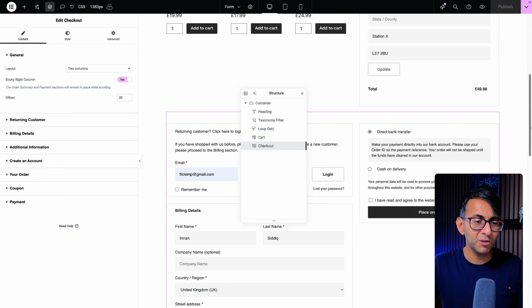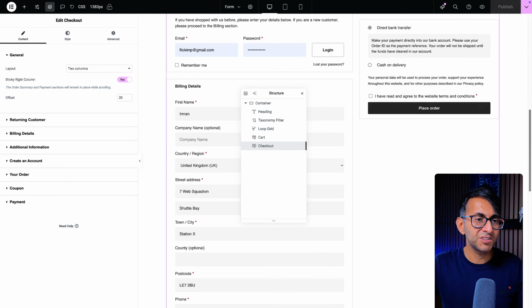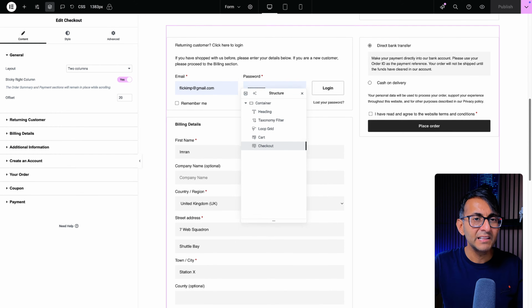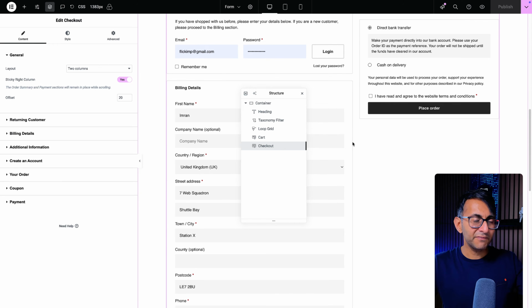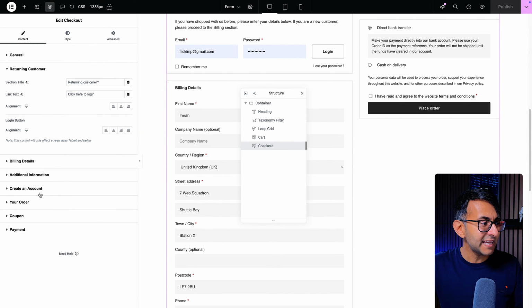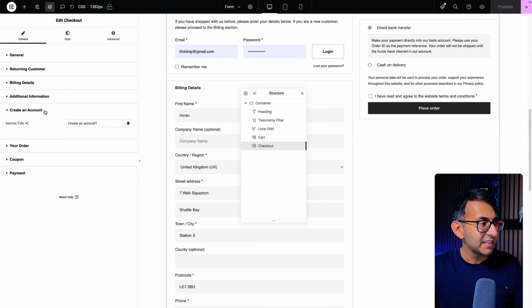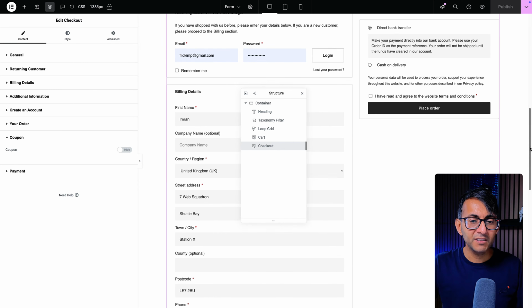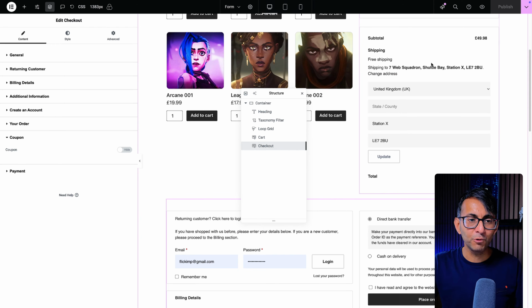So if I just show you, when I get over here, can you see how where we had the payment gateways, if you had PayPal and all of that, they are sticking so that after they're filling in their details, they're not far away from the pay now point. Add a bit of offset so we get a 20 pixel gap over there. And again, you just work your way through here if you want to show stuff or not. I will point out though, I'm not showing the coupon again, because there's no need to show it because I've already got it up here.